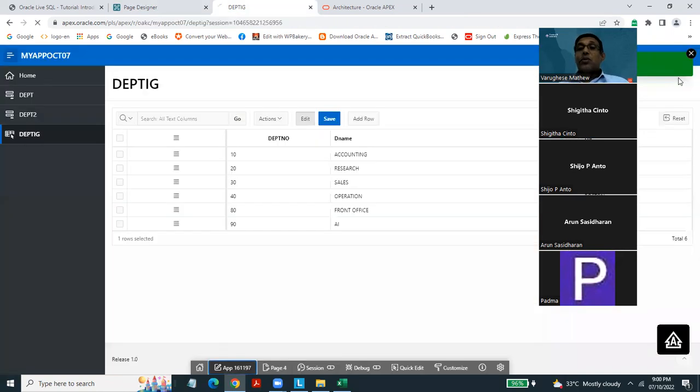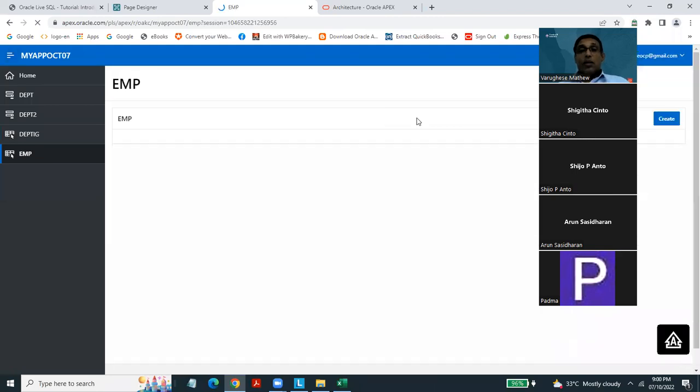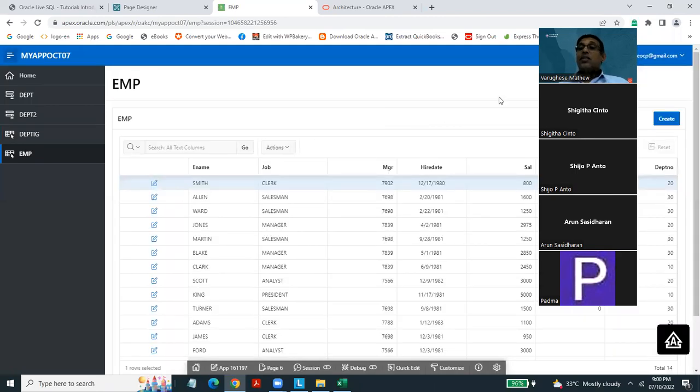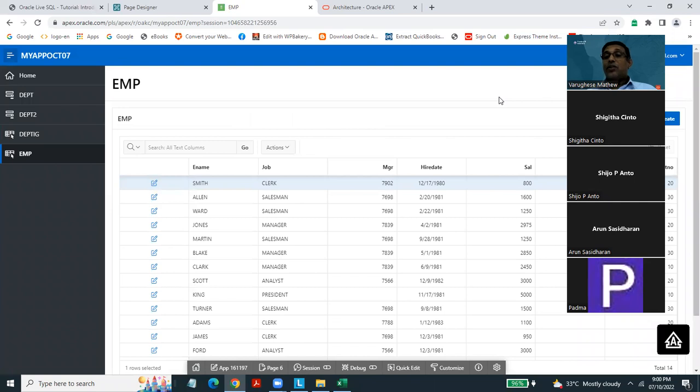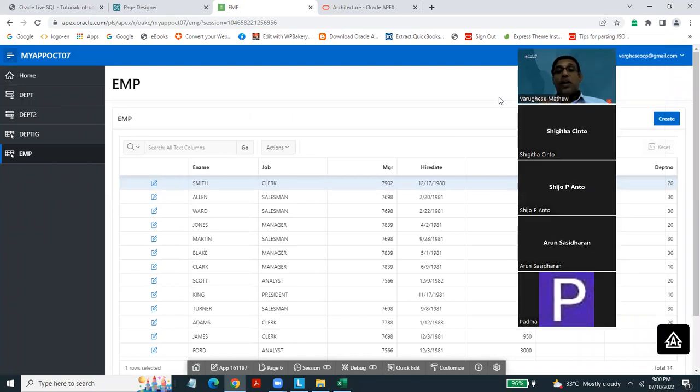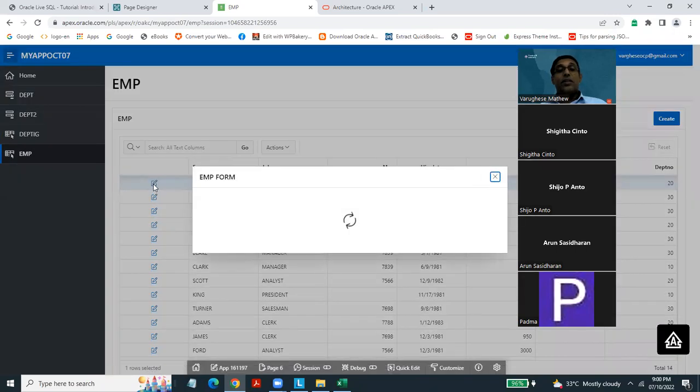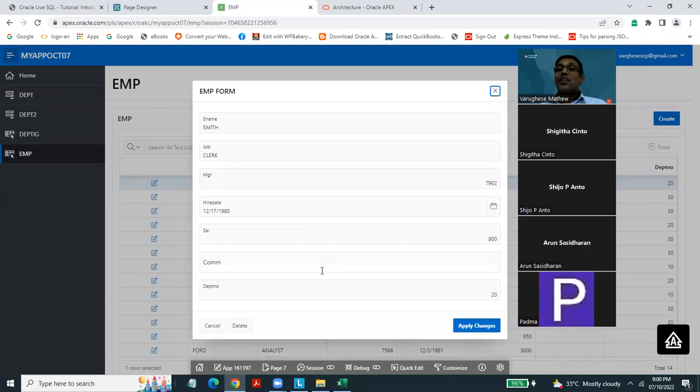So now I'm going to run this and see now. This is a beautiful report. You can see there are a lot of reports you can play around with. Now if you click here, what will happen is it creates a form. See this slider button, we have enabled that green color. That's why this form is appearing.